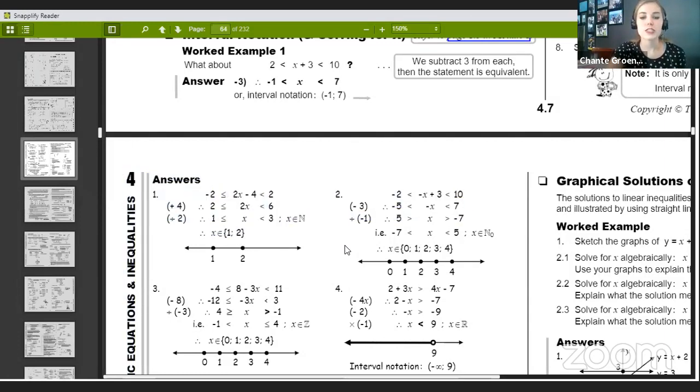Okay, let's quickly look at number 2. So what do I do? Let's start with our middle part and our right side first. Okay, I now have a plus 3 here. What do I want to do? I want to get the x alone, okay? So I'm going to take the x over. If I take it over, my sign changes. It goes over the rainbow. It's going to be 10 minus 3. It's going to be 7, okay?